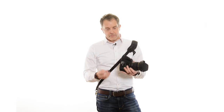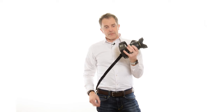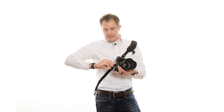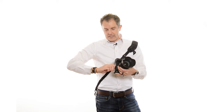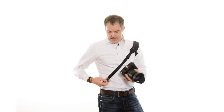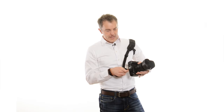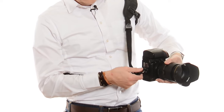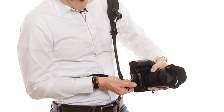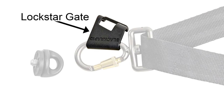Let's attach the fastener. This is your standard fastener. I look on the bottom of my camera for where I'd screw in a tripod — in this case it's on the camera body. I turn it and get it as tight as I possibly can with my fingers. A little trick: I click my carabiner into that fastener, and as I tighten the carabiner I use it as a tool to spin and get just a little more turn on that fastener, making it tighter. Then I close the gate.